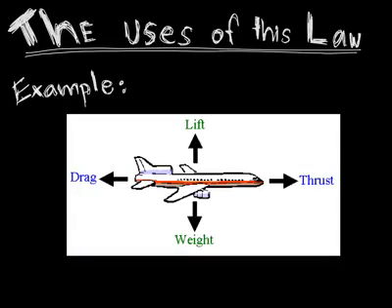The plane can travel by the thrust force, and the thrust force is created because of the drag force of the plane, as you can see in the picture. So the thrust is the reaction that makes the plane move forward, and the drag is the action force that the engine of the plane makes.